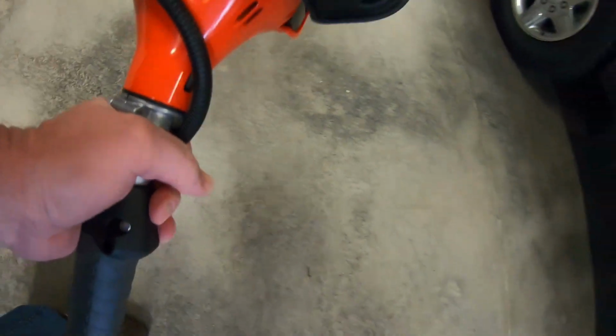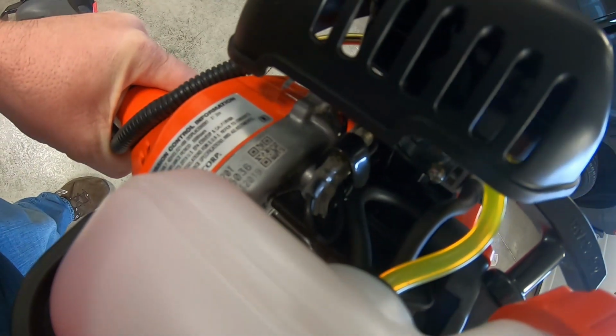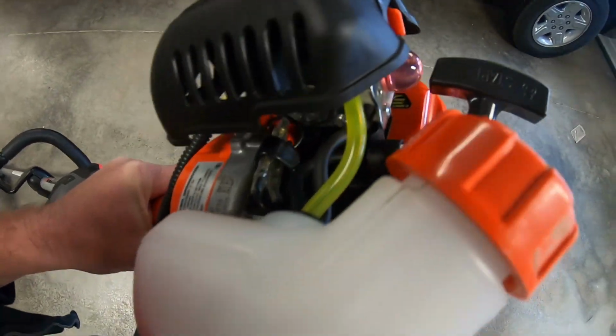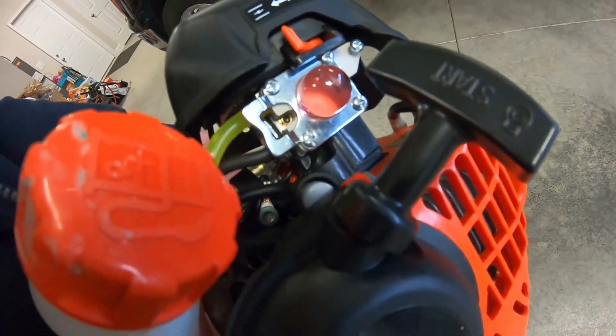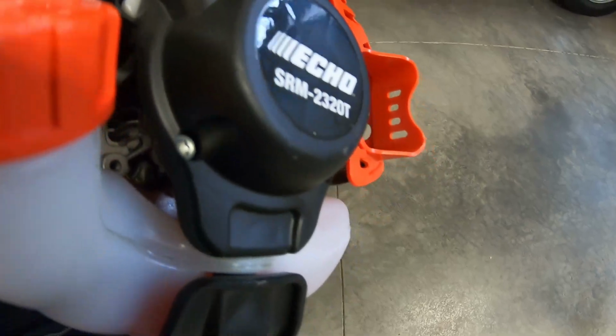There you go. Let me switch it around to where you can read everything. I don't know if they can. It's 21.2 cc, just like the SRM 225. Right there's the vent for the gas tank, stuck in this little hole. You see it right there? So the gas tank's vented. That'll keep it from spitting on you like Stihl does. NGK spark plug in it, thank goodness.